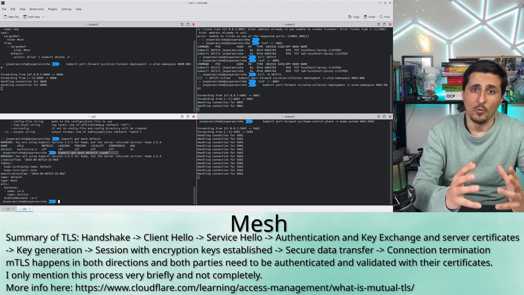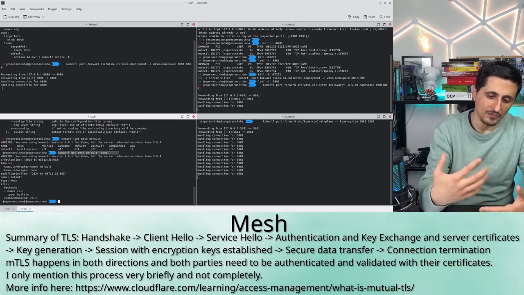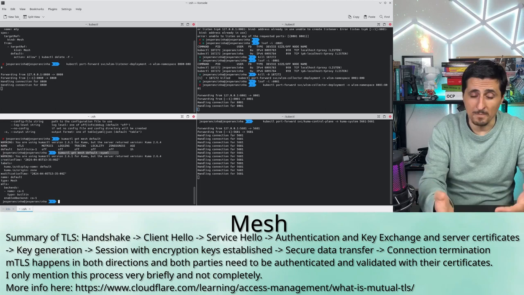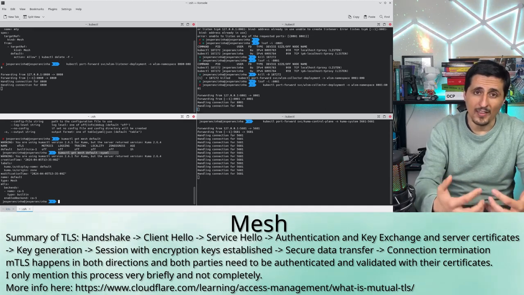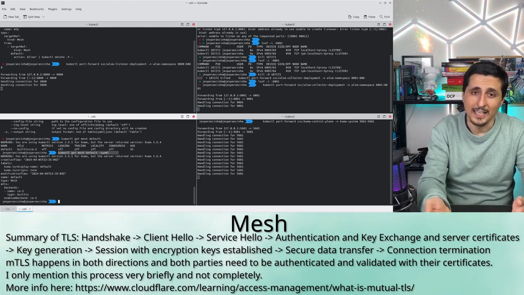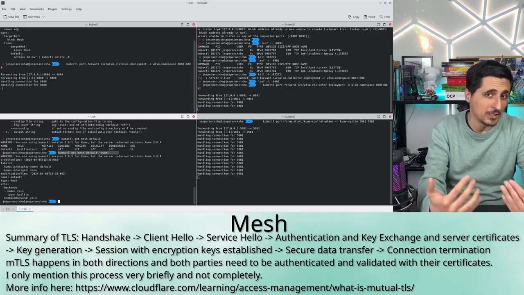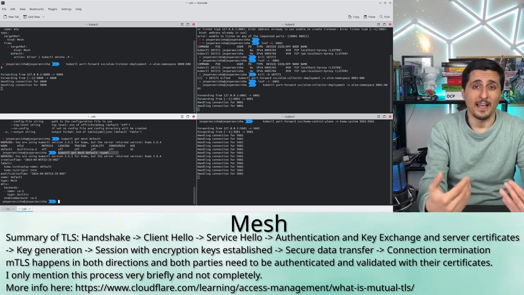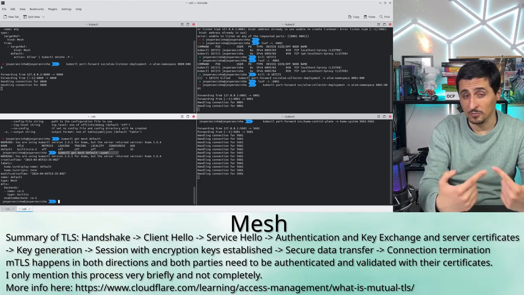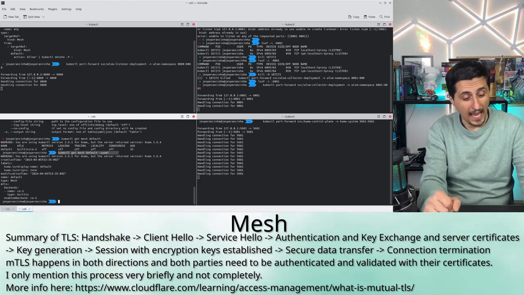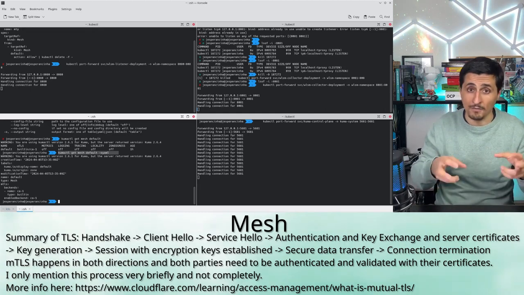It means that when I receive information from a certain service, for example, when I receive data to establish an SSH connection, I need to accept the certificate that that service is presenting to me. Therefore, I am confirming that I trust that service. At the same time, if I want to communicate back, that service needs to accept my certificate to make sure that it accepts who I am and therefore trusts my data. This two-way trusting is what is called mutual TLS in very, very simple terms. And this is what we just did. So all of the different services are now communicating with each other via TLS, via the Envoy sidecars.